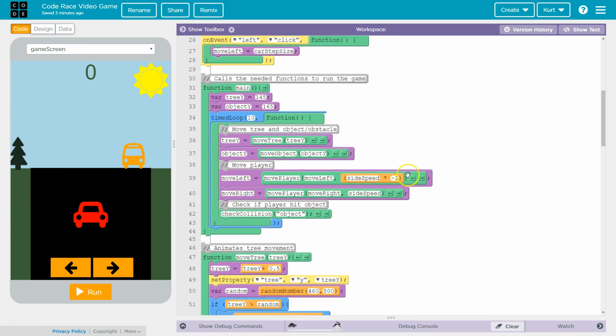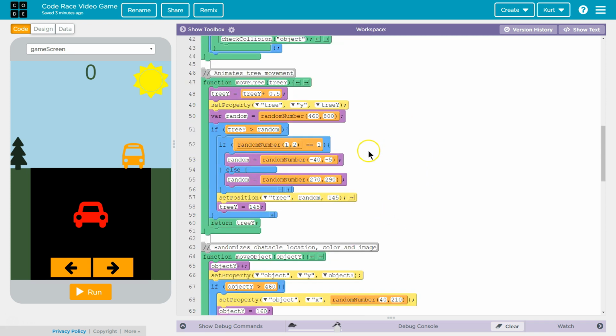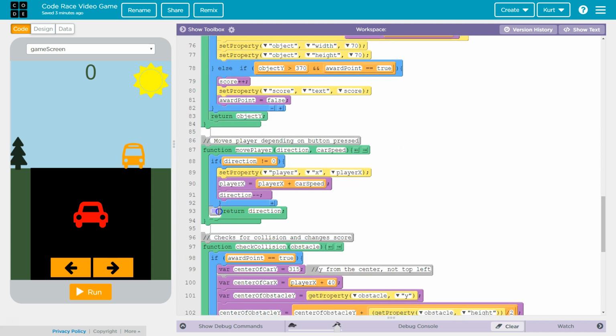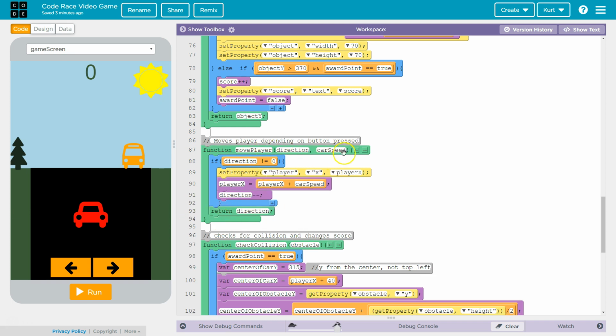Side speed times -1 is just going to be -1.5. So move player, 30, -1.5 for speed. Now let me go find move player, and here's my move player function. And so remember, direction was 30, car speed was -1.5.